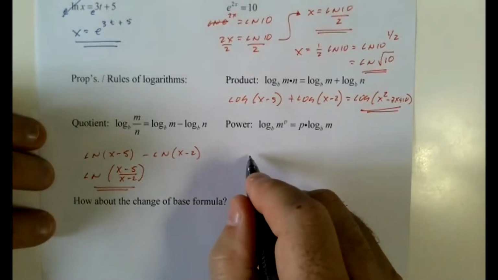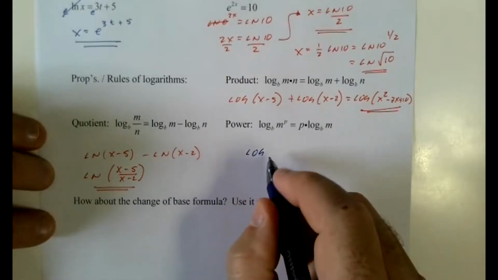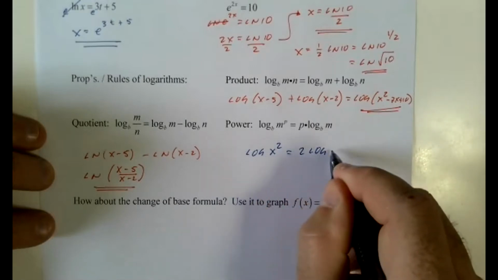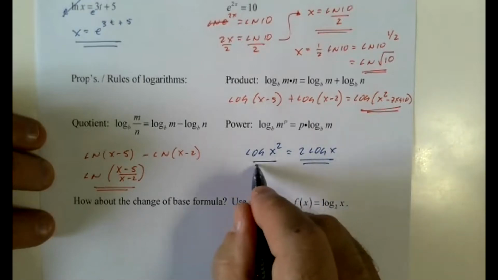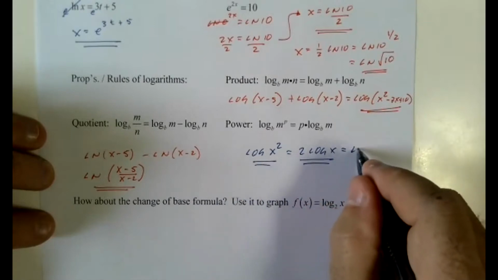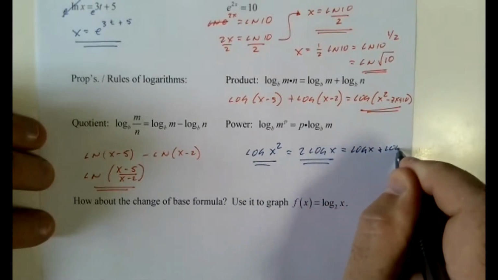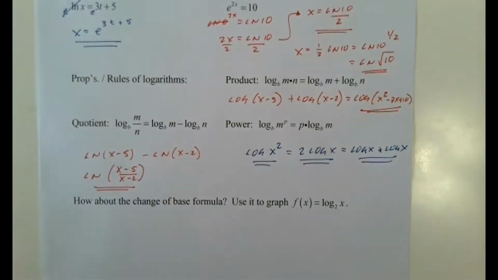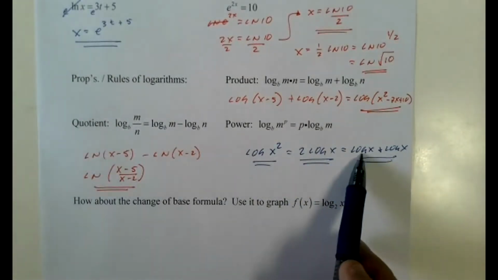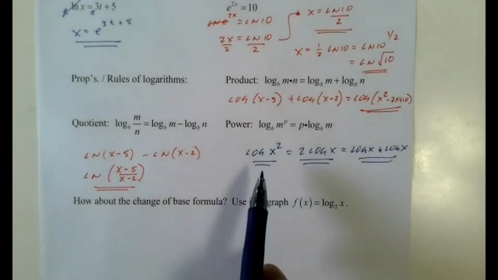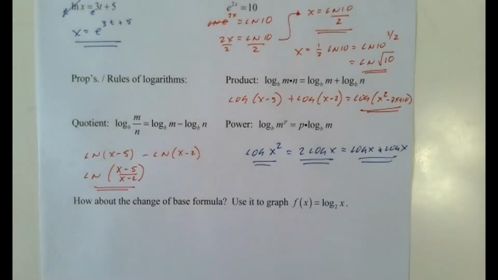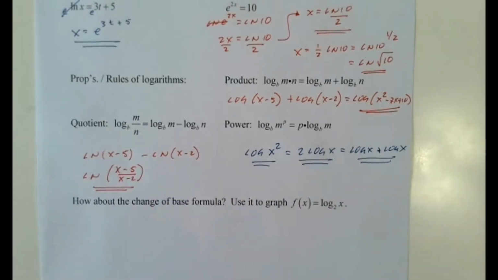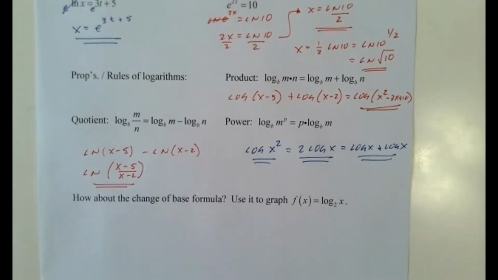I will make an example where we have log of x squared. We write 2 log of x. And it might even be log of x plus log of x. Because 2 of them means they're being added together. And, wait a minute, then that's x times x. Well, that's x squared. And round and round we go. So be prepared. That's not coming for a while, though. A lot of people forget it from the beginning of the year to the later. Hopefully I'll review it, but I doubt it.